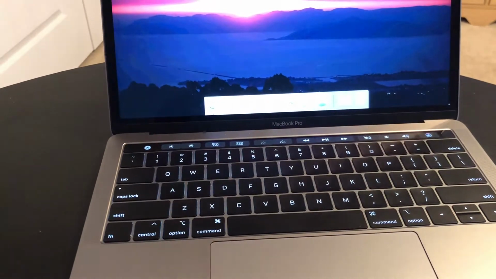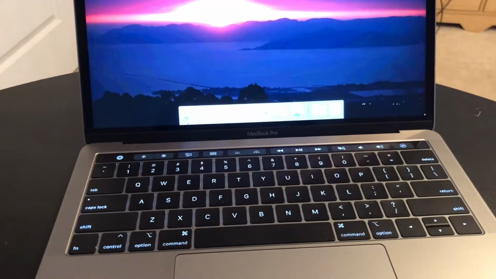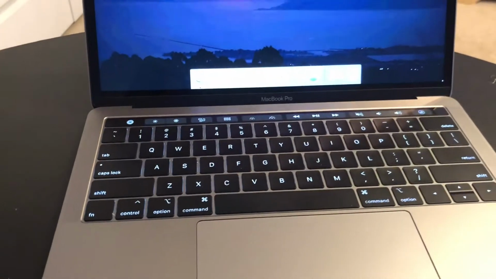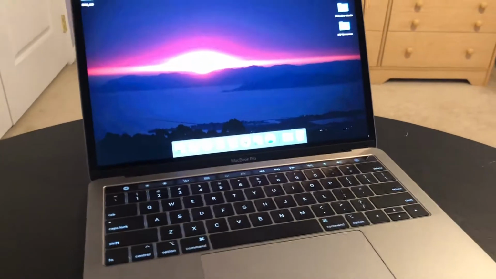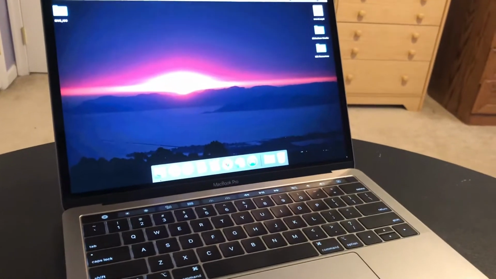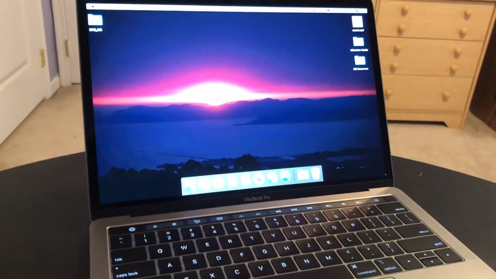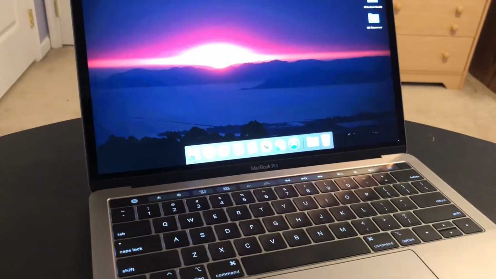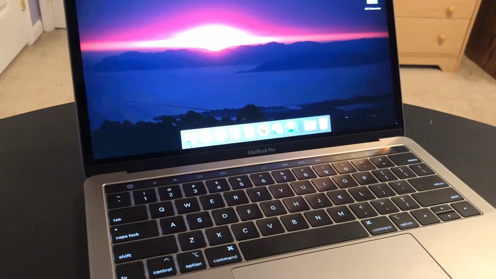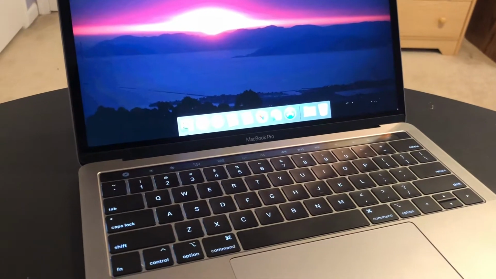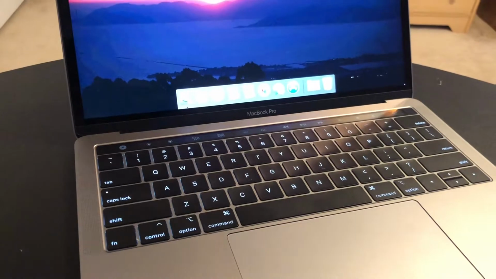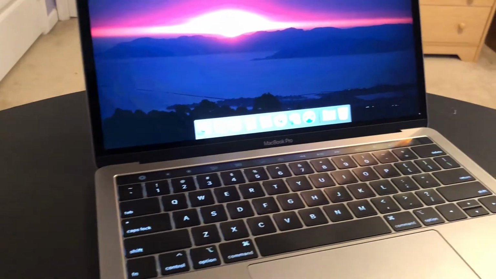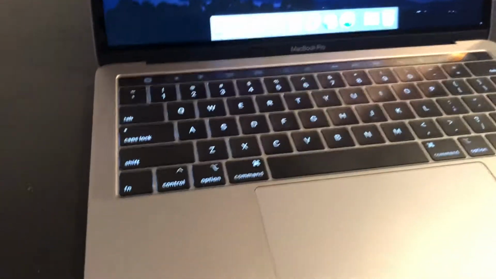So, as many of you know, Apple recently refreshed the 13-inch as well as the 15-inch MacBook Pros with Touch Bar, and I have picked up the 13-inch to be my new daily driver. This particular model is the $1,800 entry level one with a 256 GB SSD and an i5, 8th generation Intel chip. And yeah, let's get right into taking a look at everything I have to say about it, as well as the quirks and the changes.